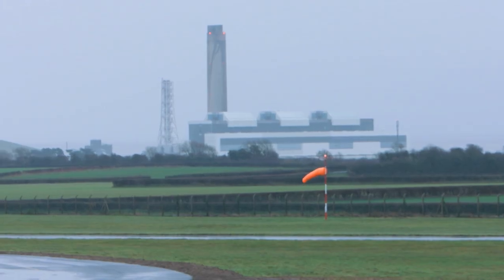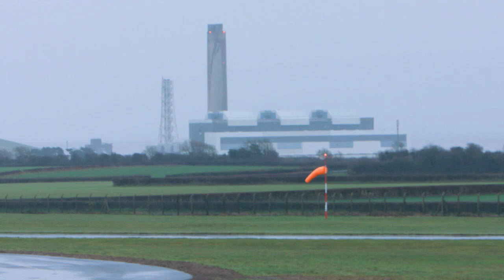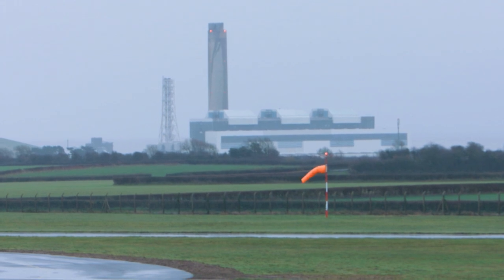Whilst pilot Mats might have his head above the clouds and the sun on his face, on the ground in St. Athan, it's a very different story. The weather today isn't great. The visibility is next to nothing, so it might affect the aircraft's ability to land at St. Athan today.